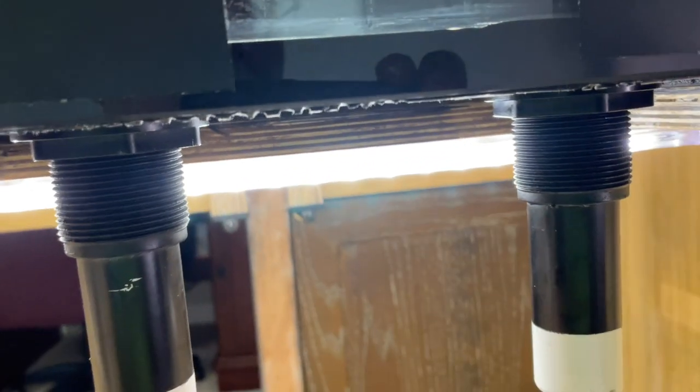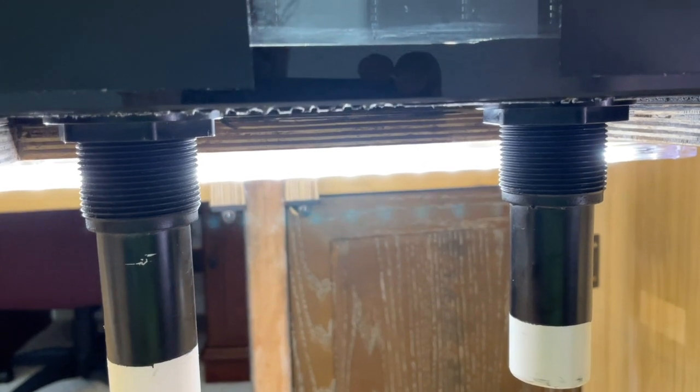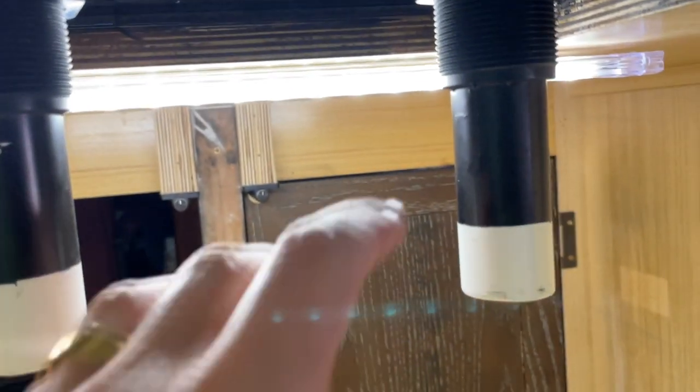And that's how you install these bulkhead fittings. Always use silicone on top of and underneath the bulkhead fittings, because you will come out with a leak. Eventually it might, at least for me, it will come out with a leak, and you don't want that.